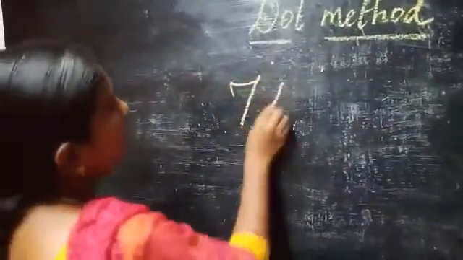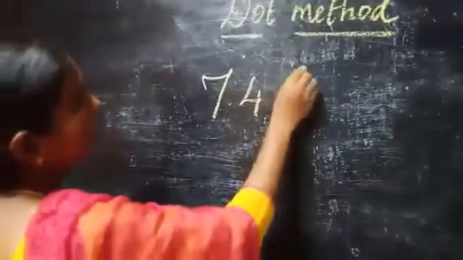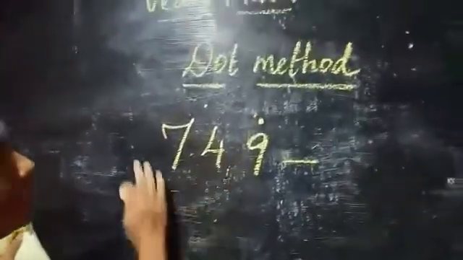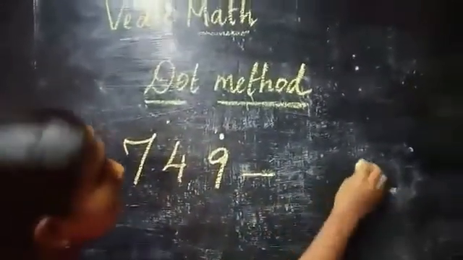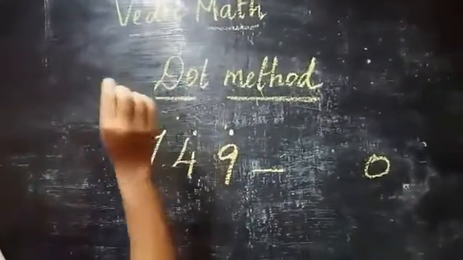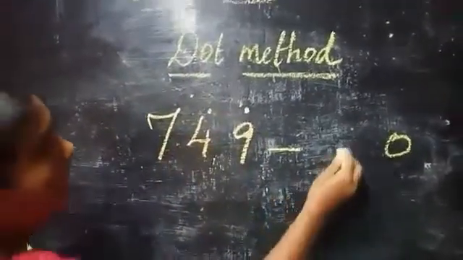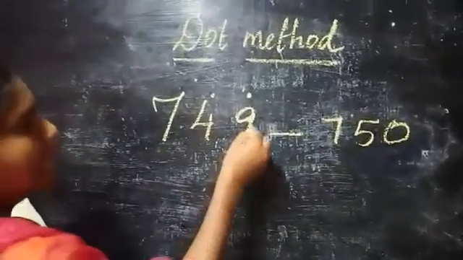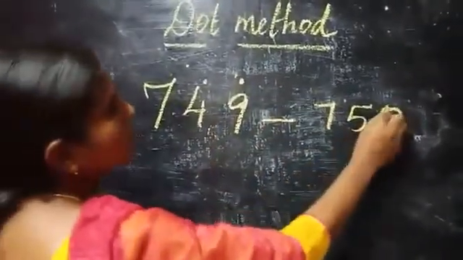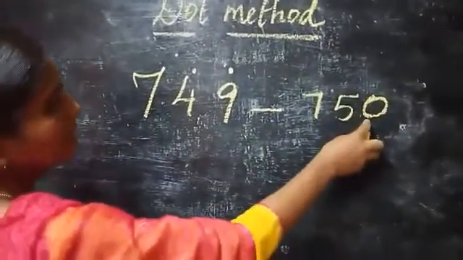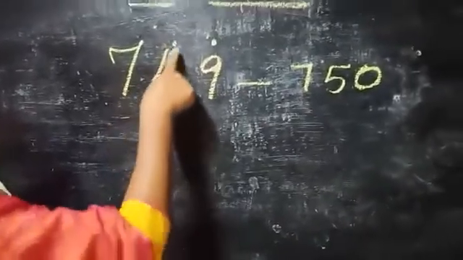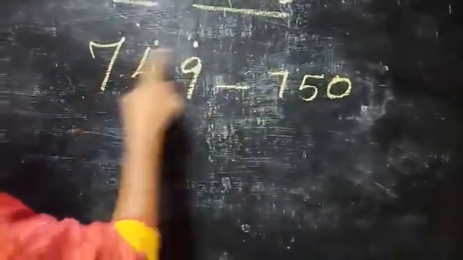Okay. So now 749. If I keep a dot on 9, it means when you read this number, you should be very conscious. How will you write? 10. So again, one dot will come on the top. 4 plus 1 is 5, and 7. So again I'll tell you, 9 plus 1 will give you 10. So 0 is written here in the ones place. The tens place number is carried to 4, and 4 plus 1 will give you 5, and this is 7.